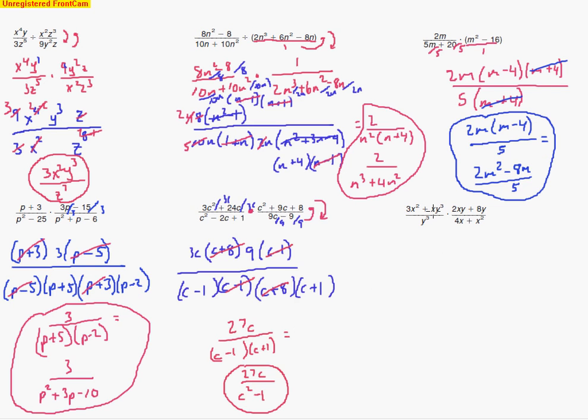Well, one more problem. It's a multiplication problem, so no reciprocal needed. Just got to take out common factors. And so I look at this one, I see x goes into each of these terms. So I'm going to just take out 1x from this term and 1x from this term. So x goes on the outside, do the division. We got a 3x plus y to the third power.